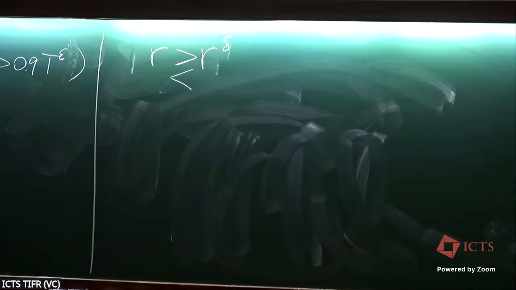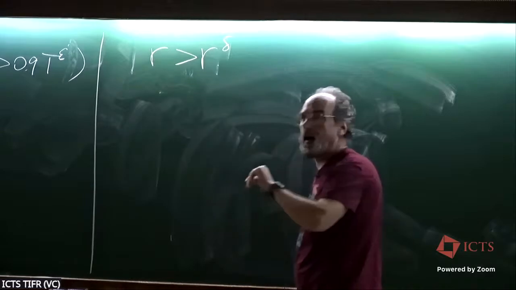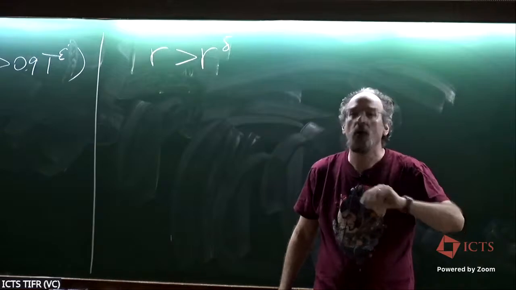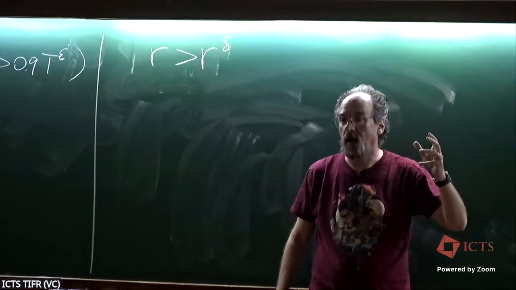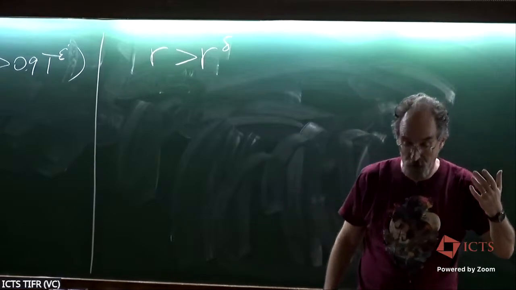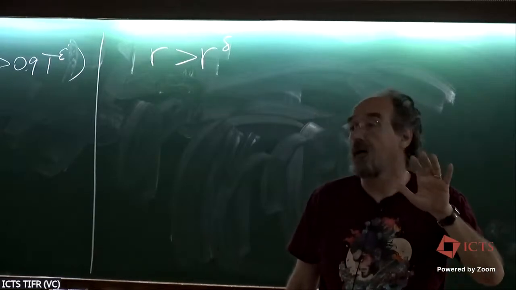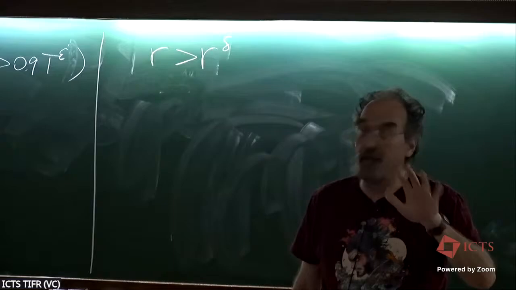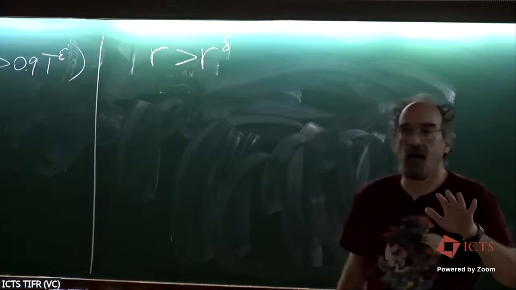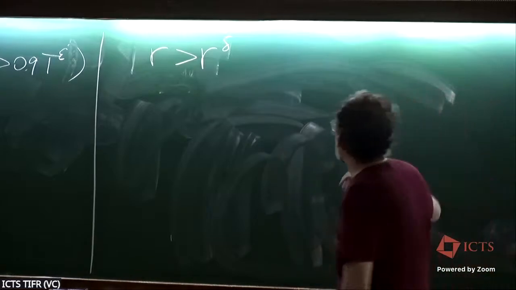Okay? And I'm going to talk mostly about the case that R is bigger than R to the delta. So we have some scale, 10 to the minus 5. We are looking at boxes bigger than 10 to the minus 5. We want to show that the process is good in these blocks. And here's where the capacity argument goes in. The capacity argument is the newest part of the proof. So I think this is worth describing in most detail. Okay, so capacity.